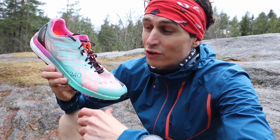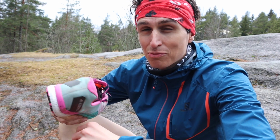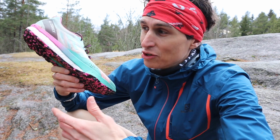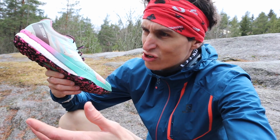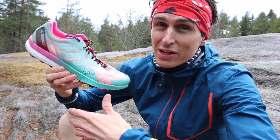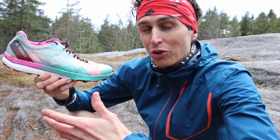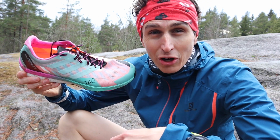200 euros for a trail running shoe, wow, that's quite a lot. Carbon plated shoes on the market nowadays are probably around 200 euros as well. So it's probably on the top end of prices, without any groundbreaking new technologies, or something that's going to make you faster and injury free. But at the same time, that's probably one of the things I'm going to enjoy about the run. There is no special new thing in it. It is a running shoe that I've enjoyed before, and it stays true to what a running shoe is. Well, that's all subjective and my opinion. Right, I'm going to get the shoe back on and carry on running.